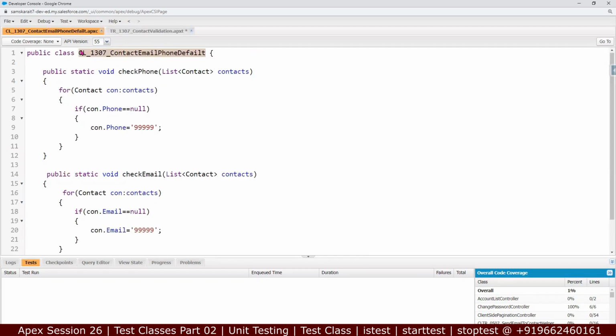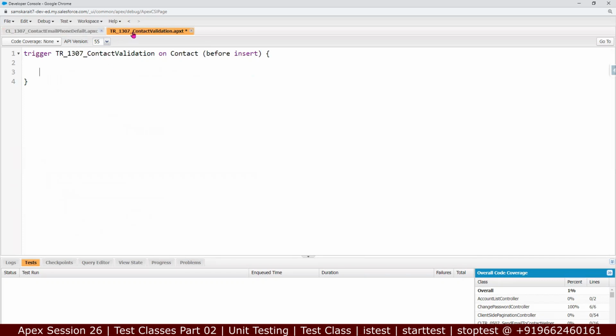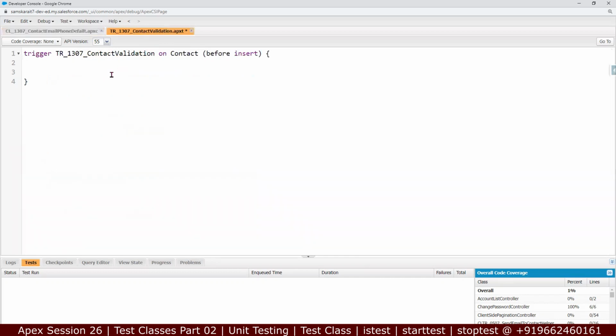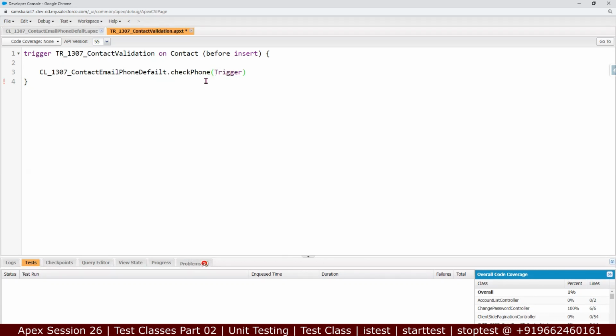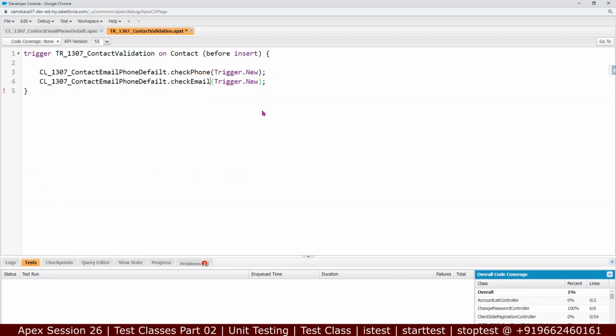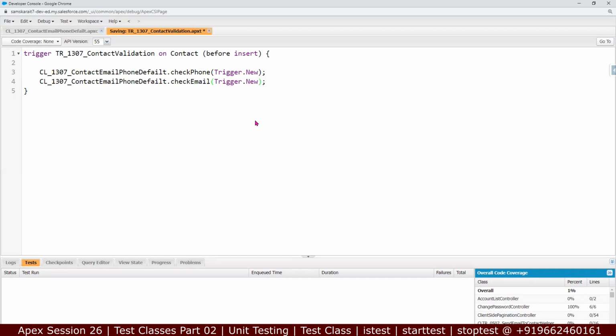But I'll restrict this at the record level, the trigger level, because I do not want to execute this by default. I can write it here, CL.checkPhone, and inside that I can pass Trigger.new, and then checkEmail.